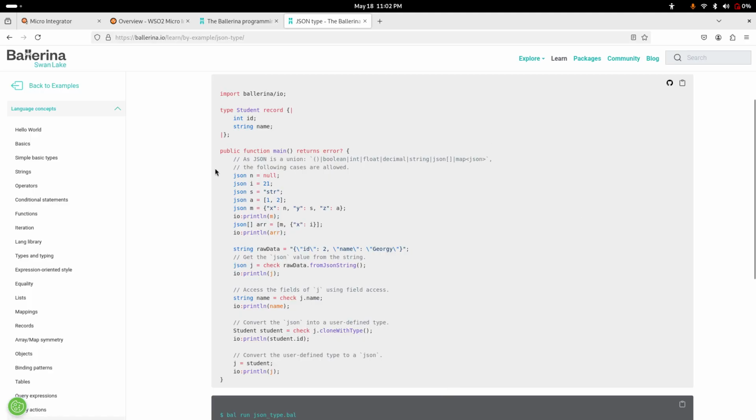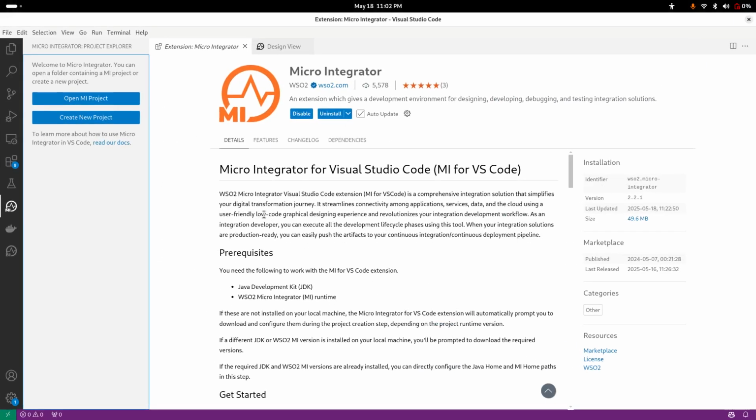So this is a pro-code approach for integration, but WSO2 started developing a low-code approach for Ballerina as well, which is what they're calling Ballerina Integrator, or in short, BI. If you want to develop low-code applications, you can start with BI. You can also start with MI.